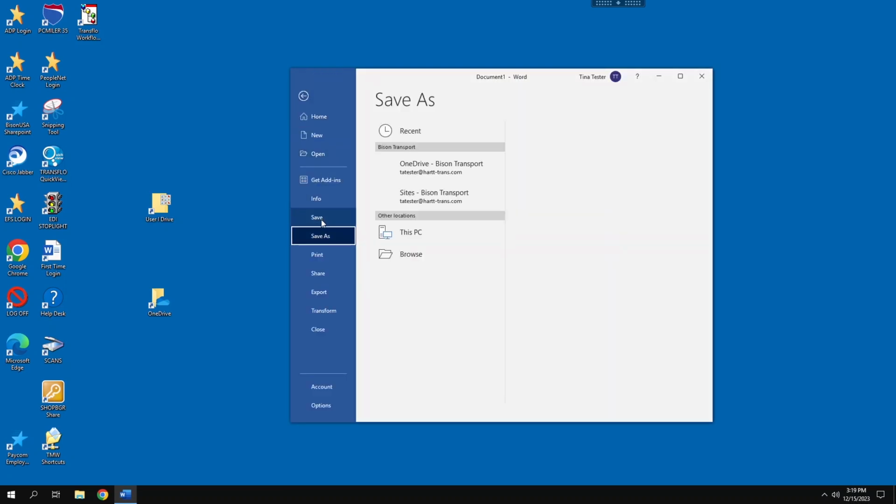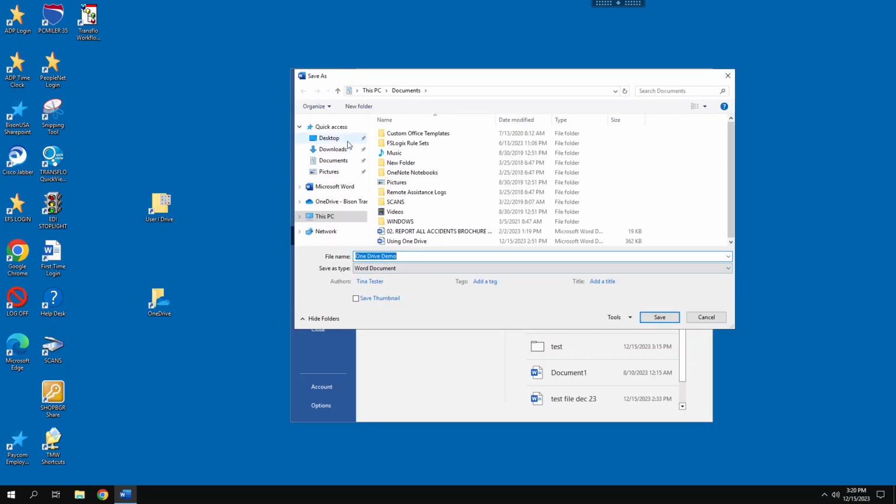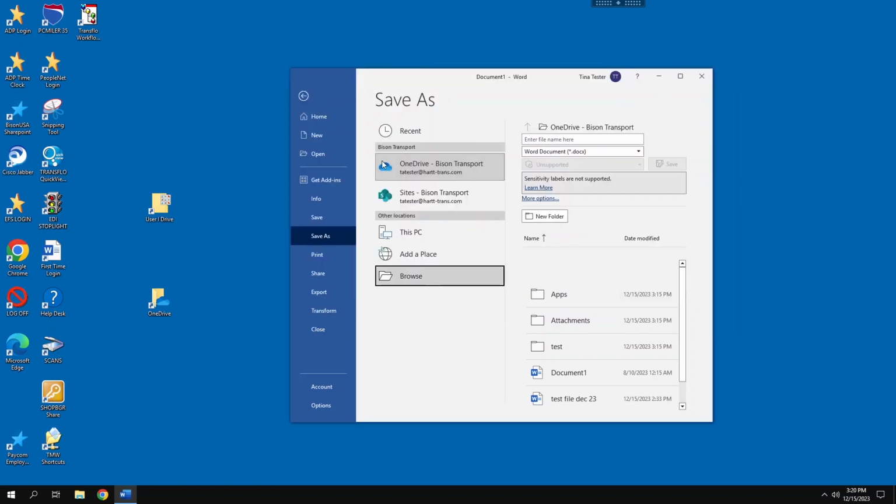I'm just going to hit save. See, it has OneDrive selected by default. Probably some of you have noticed that are using Office 365. If you want to save locally, you've got to go down to Browse, find the folder that you want to save it in. But with OneDrive, you just name your file and hit save.